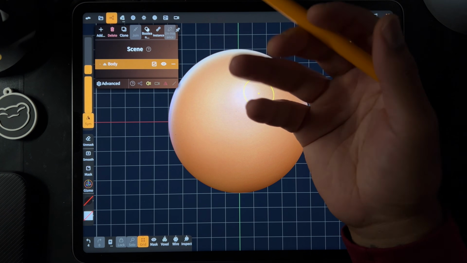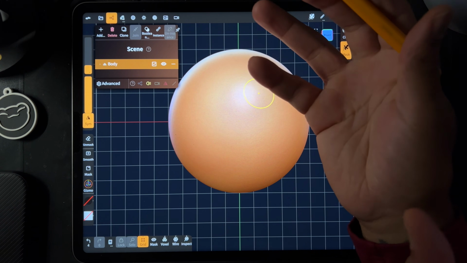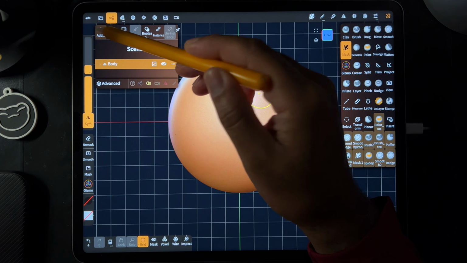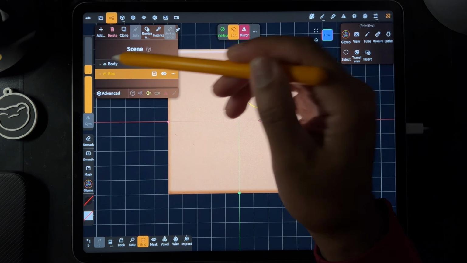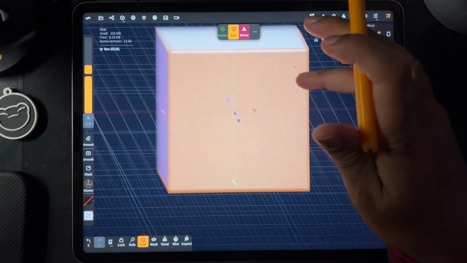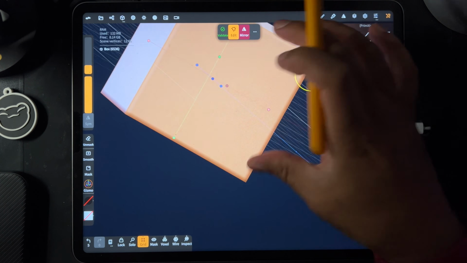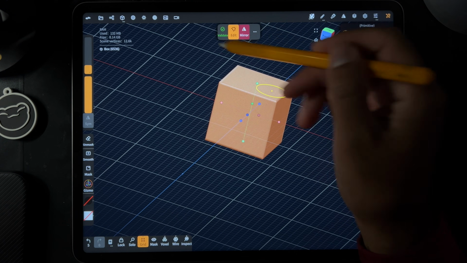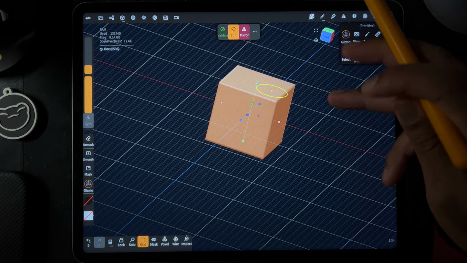Anytime I'm making a character, the first thing I do is make some sort of platform that the character is standing on. So let's do add, but let's do a box this time. Now we've added a box. When you take your finger and move it around, you can see the box from all angles. We haven't validated yet. Notice this little thing turns.